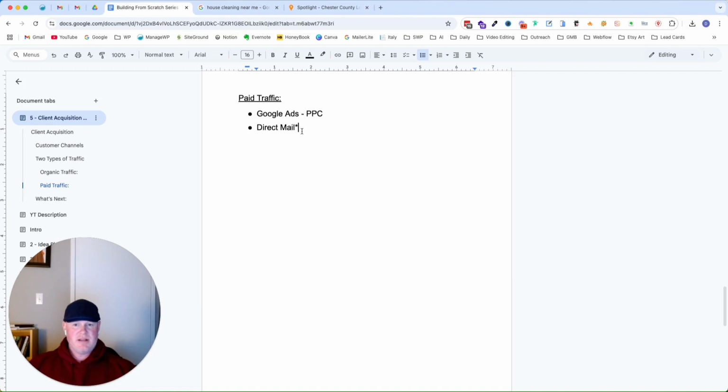Now, the nice thing with this type of direct mail is that if I were to run Google ads or a radio ad or put a billboard out, not every single person is going to see that. Whereas with direct mail, those 5,000 households, every single one of them is going to see my ad. Now, they might not be interested in the service I'm offering, but they're at least going to see it. And over time, they say that the average customer needs 7 touch points with a business before they're ready to trust you enough to do business with you. So we're just going to do this over time.